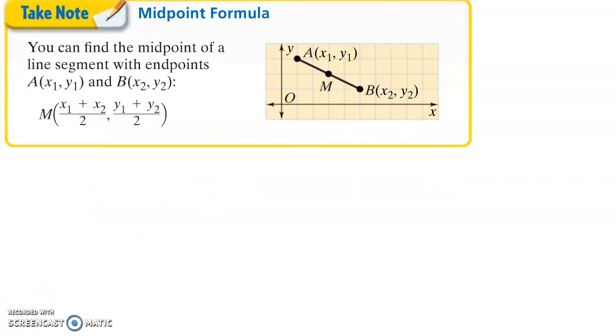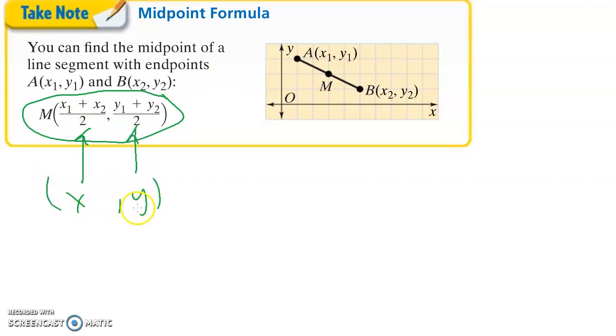All right, the very last formula that we're going to be using is called the midpoint formula. And here it is. Let's go ahead and circle this. So this is our midpoint formula. It looks very similar, but notice we're going to be finding a midpoint, which means if we have a distance as the total distance, the midpoint is the point right between the 2 endpoints. Now notice this makes an ordered pair where it gives you a new x and a new y. Let's look at one example to see how this works, but we're just going to be plugging in x1, y1, and x2, y2 into our equation.